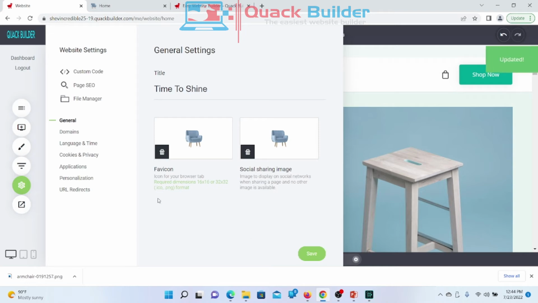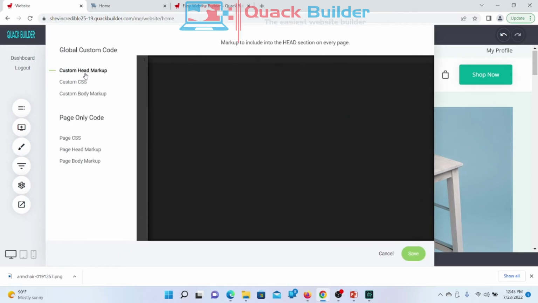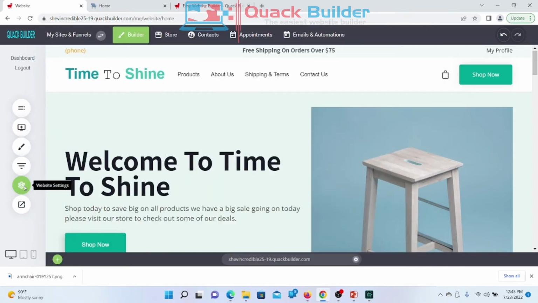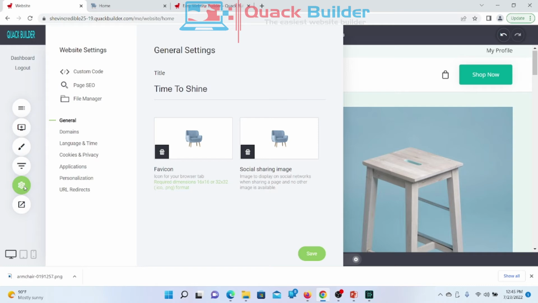All right, guys, if I click save for this page, and come up here, first I'm going to go over this. A lot of people have been asking how to add pixels, like your Facebook pixel, and any kind of pixels, such as verifying your site with Google Webmaster Tools and so on.